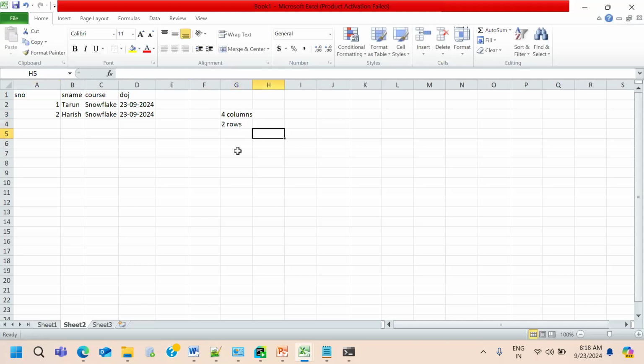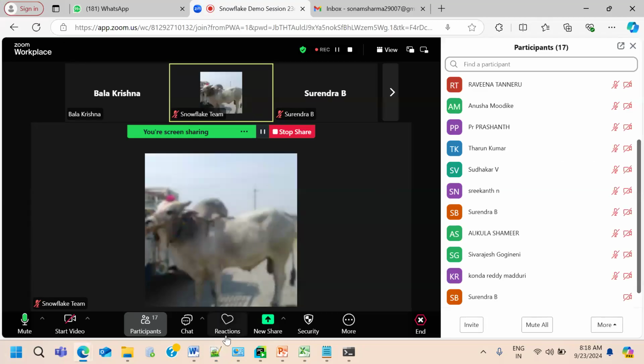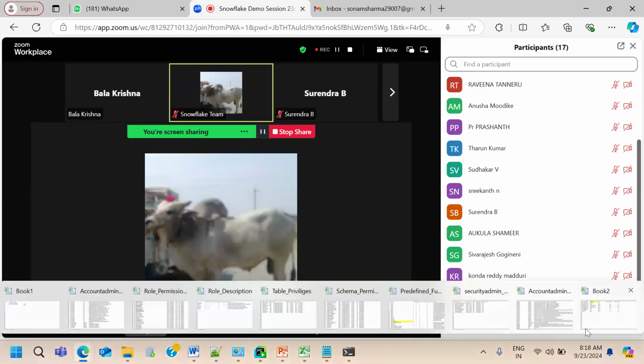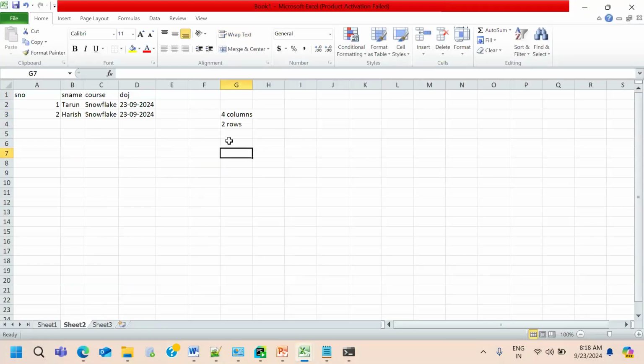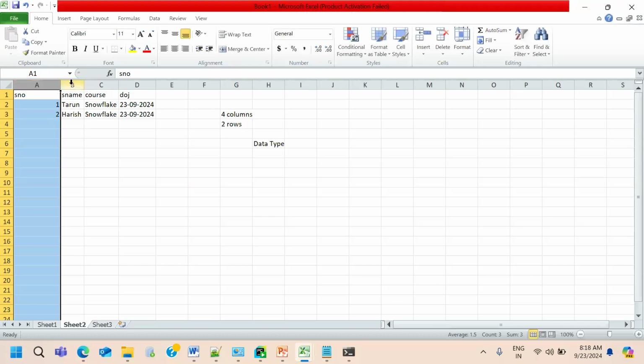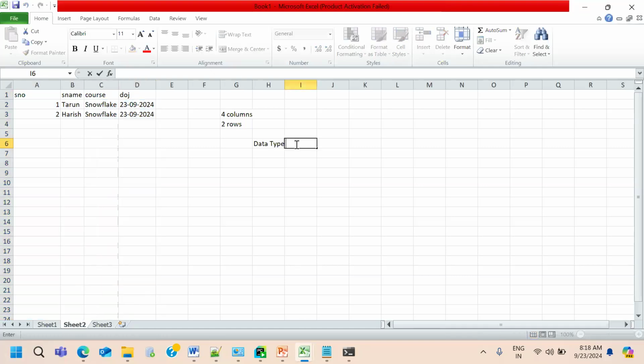You should understand one more term called data type, guys. What exactly is meant by data type? Yes, these are the basics. I think most of the people know, but just for the 10 minutes. So let us say if I have to talk about the data type, what exactly is meant by data type, guys? Anyone? So in the first column, I'm storing numeric information, right? In the second column, character information. This is also character. This is a date. So when I say data type, the simple definition is the type of information which we are storing in a column. That's it. That's a simple definition.